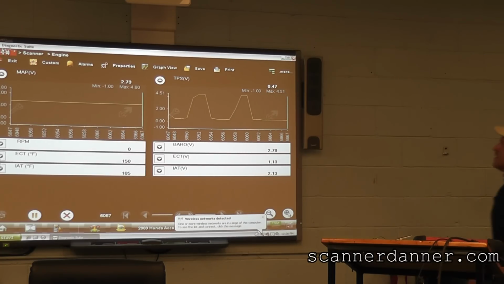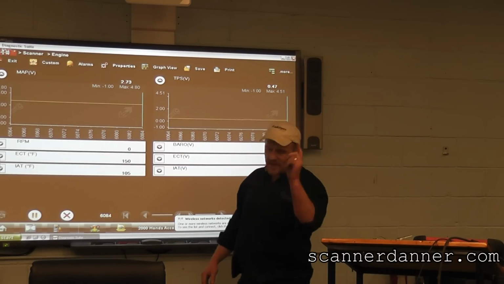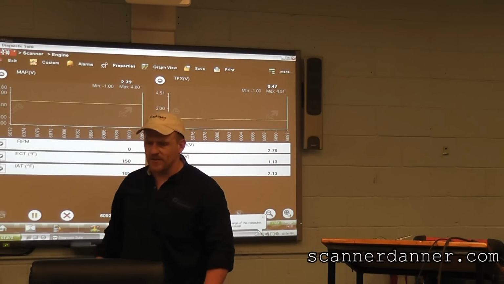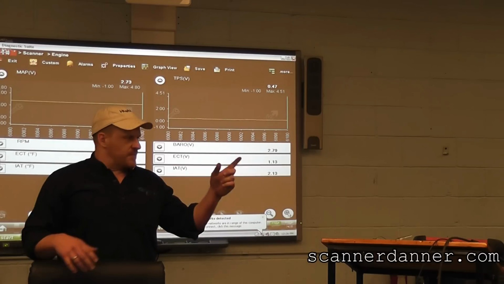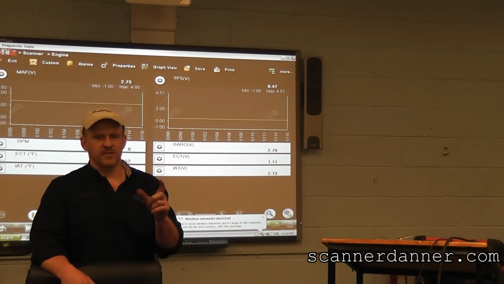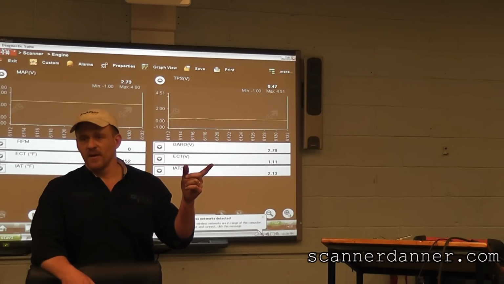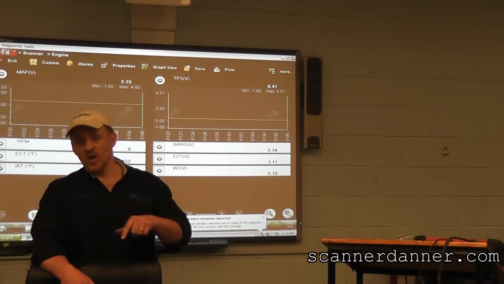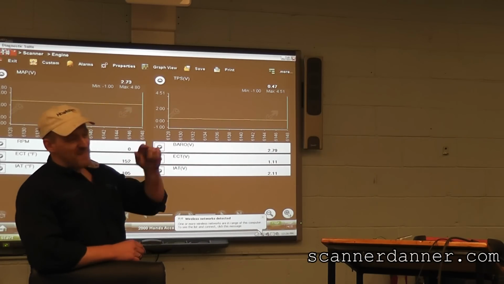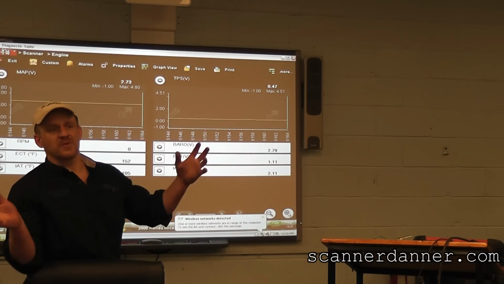Now here's the other thing. We have a 0.47 of a volt signal, and you guys will learn this too, and you pay attention to me when I'm talking. Everything I talk about is relevant. This may have a self-zeroing throttle position sensor value. So it learned the 0.7 number and now has to relearn the 0.4 number, and I may have some idling issues until it does. And I may have to do some things to correct that.